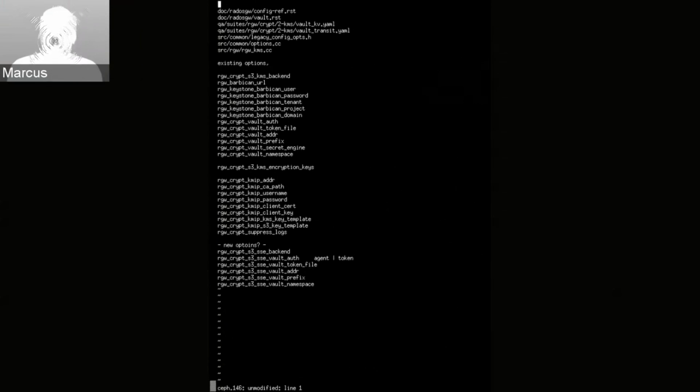Okay. If you're specifying the KMS, if you're using Vault, for instance, one of the parameters for Vault is the Vault prefix. That basically names which part of the Vault namespace you're using. For SSE-S3, that needs to be a different string than what you're using for KMS, because you don't want users to be interacting with the secrets that Ceph is managing. Sure, got it. Okay, so the prefix. And so that means at the very least, you need to have a way to vary that. It seems to me the more general case would be to allow the possibility of using a different KMS backend for SSE-S3 versus for SSE-KMS.